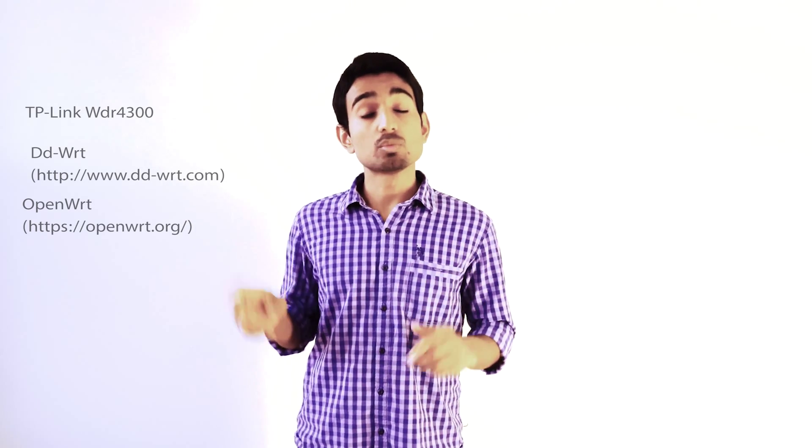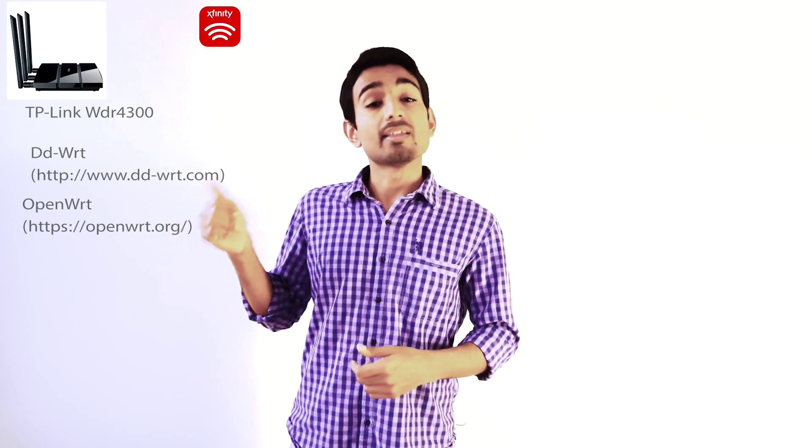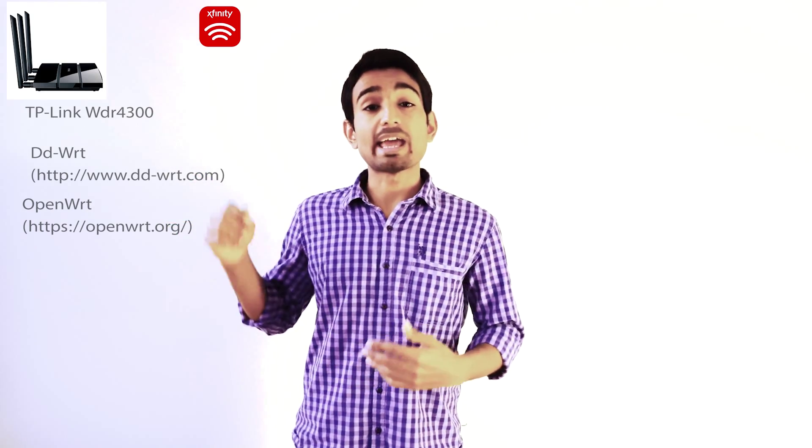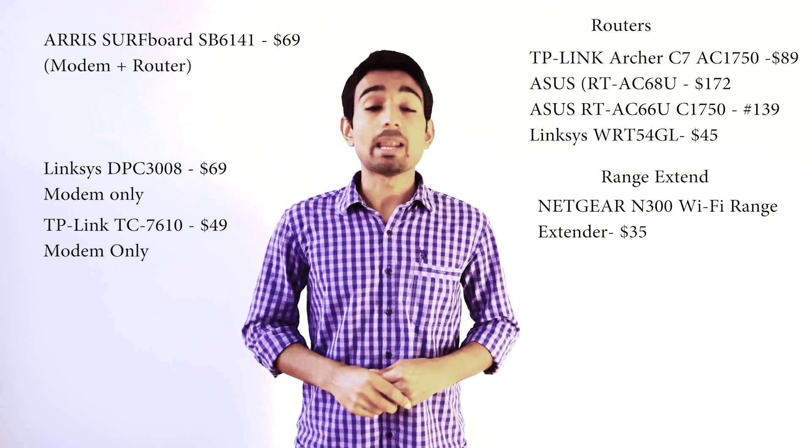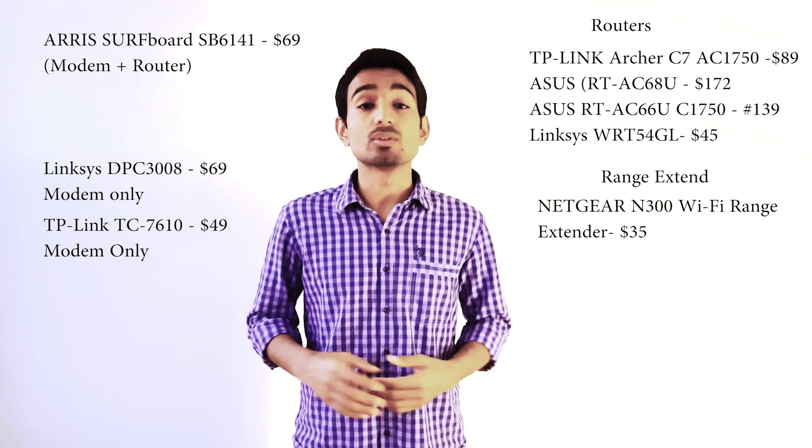For example, I was getting Xfinity free Wi-Fi in my neighborhood and wanted to use it securely. I bought a dual-band router, flashed it with DD-WRT, captured the Xfinity signals on one band, and created my own encrypted wireless channel over it. I also added a VPN through the router itself, so all my data went over the Xfinity internet through a VPN for free. Apart from that, if you're looking for a general router, I'll break it down into five or six price slabs and give you four to five routers good for general use.